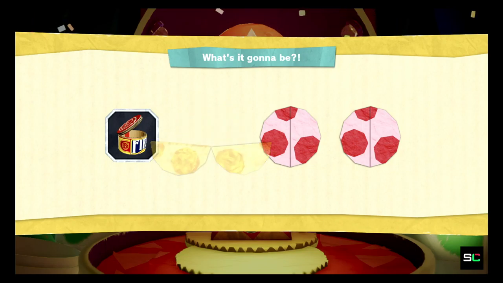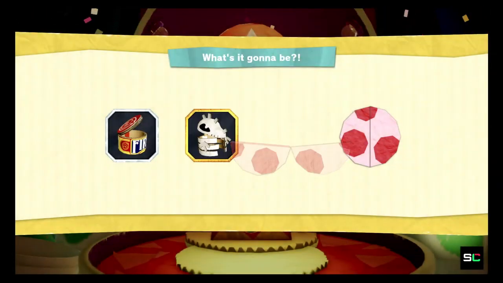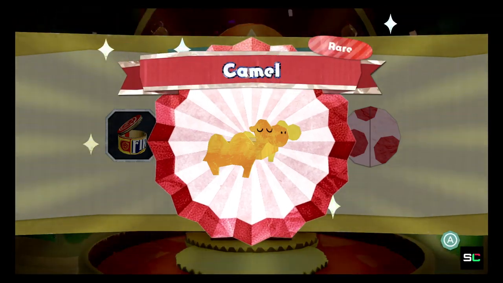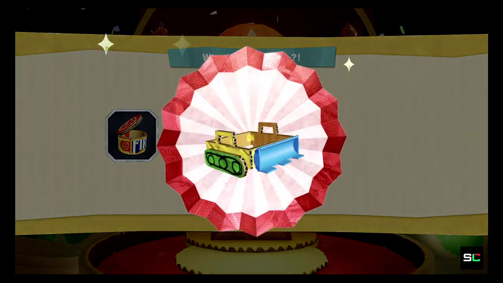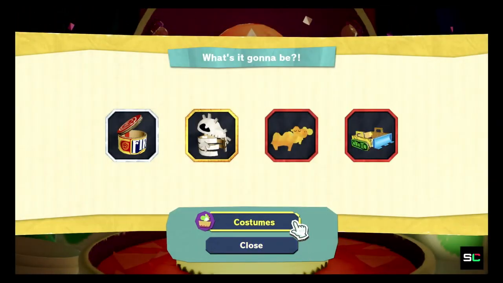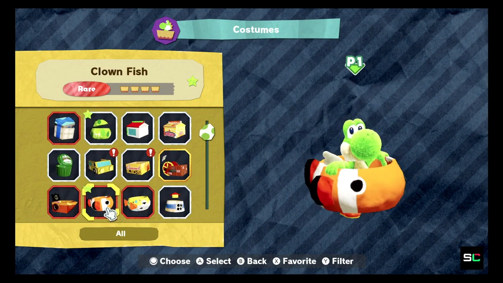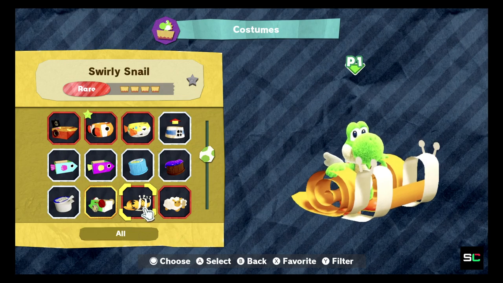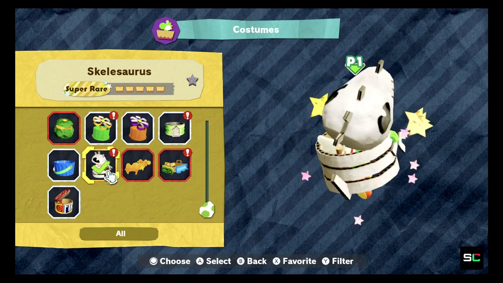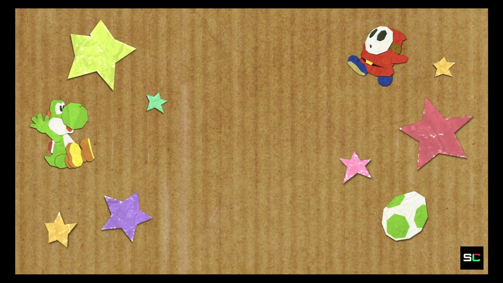Hot sauce. Hey, Skelosaurus. That's what we want. Oh, that is so cute. Camels. Bulldozer. Alright, let's put on that Skelosaurus costume. Now, if only we could sort all this according to rarity, that would be so much easier. Alright, moving along.